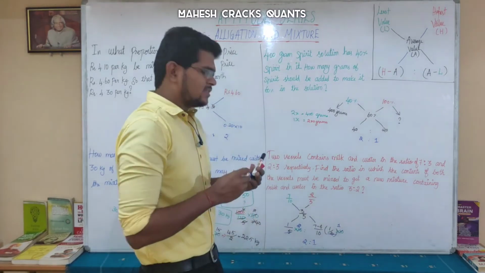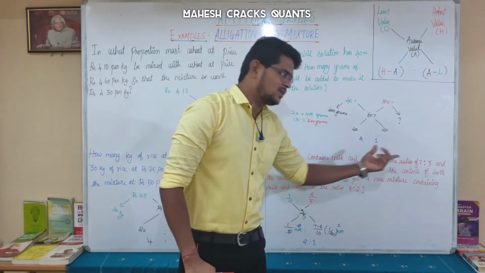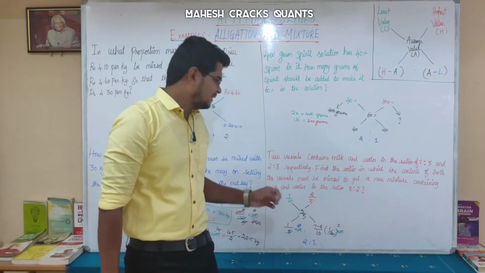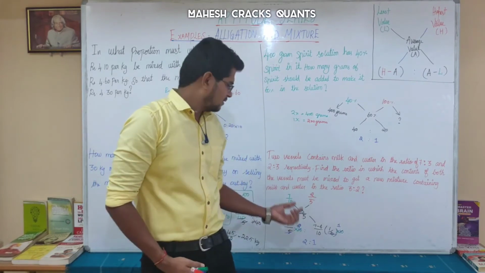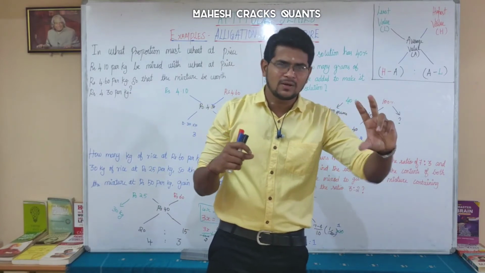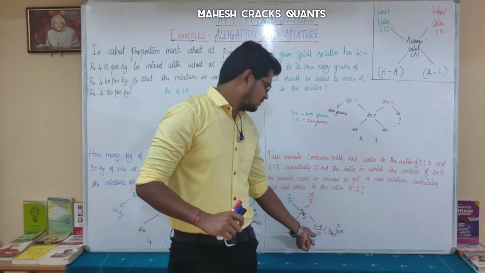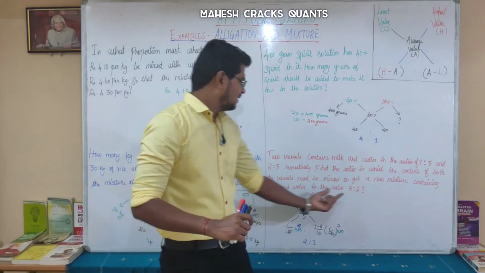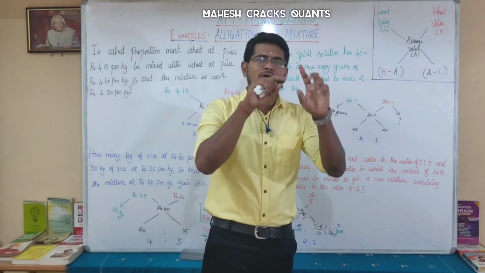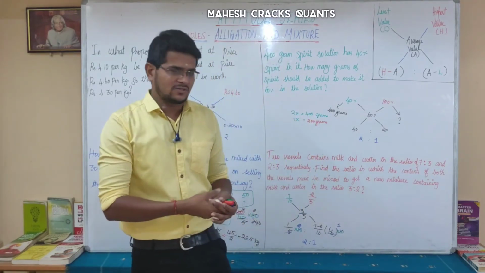So that's all. This is the first way of solving. You can solve the same thing with water also. Anyway, you will get the same answer, 2 is to 1. 2 cups of the first vessel should be mixed with 1 cup of the second vessel to get the final result in the ratio of milk and water 3 is to 2. That's it. Okay, this is the first way.